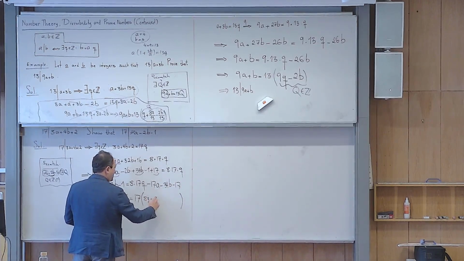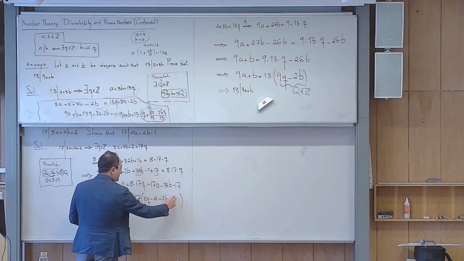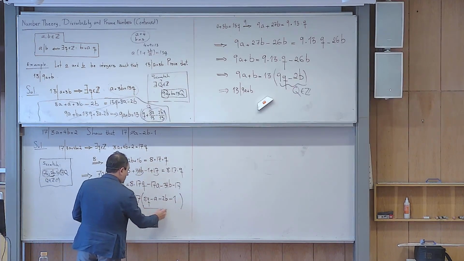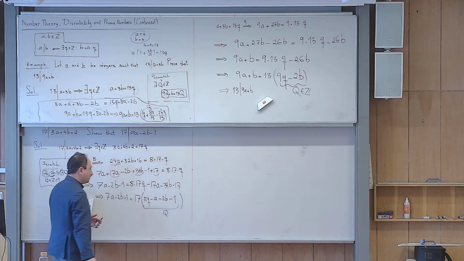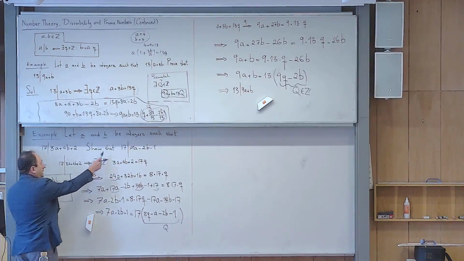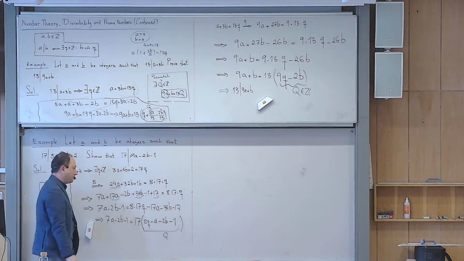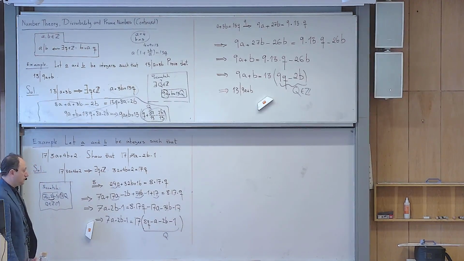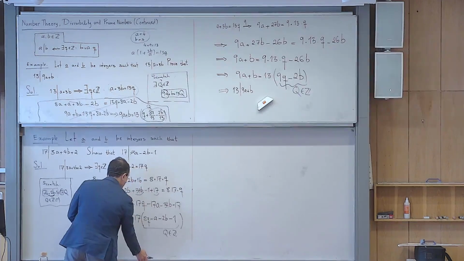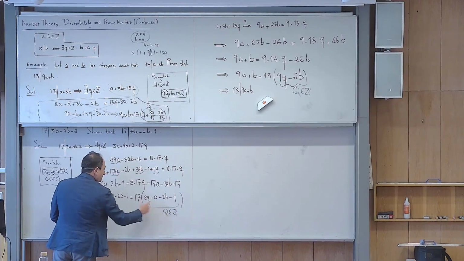17 is pulled out, minus a is left. 17 pulled out, minus 2b is left. 17 pulled out, minus 1 is left. Now, of course, I can always call this something new, q, but is this q guaranteed to be an integer now? Yes, because the little q was an integer, and A and B are integers according to the problem. So this combination doesn't have any fractions, and q, a, and b are integers, so that's an integer. So this belongs to the set of integers. So then what happens? This expression is an integer multiple of 17.